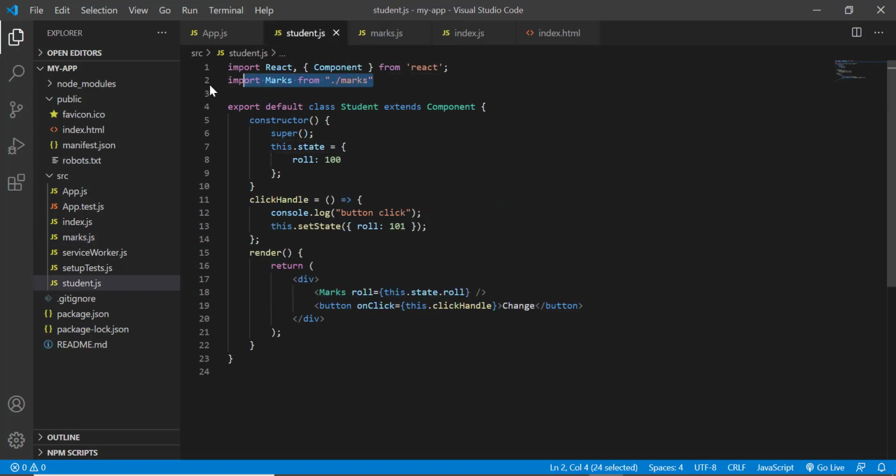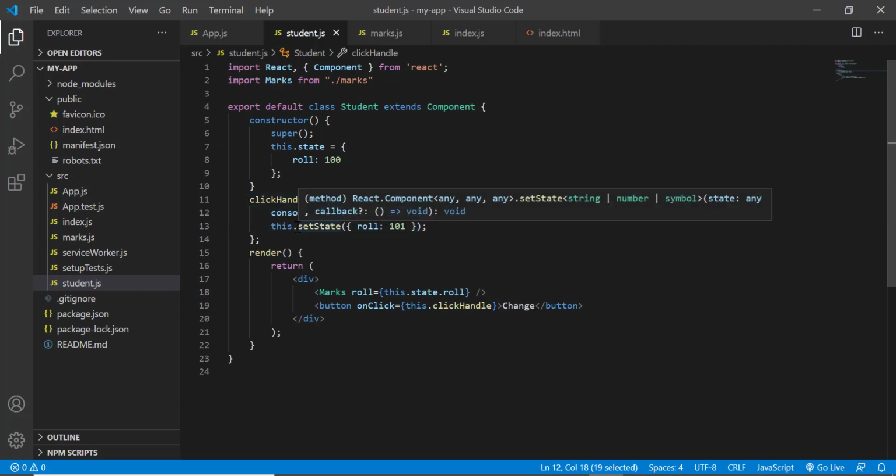In the student.js file we import this marks child component. Then we create a student component with a constructor, and initialize our state, this dot state equal to roll equal to 100. Then we provide this marks component so that it will display in the browser. If you click on the button, it will call the click handle event, which contains a console.log that prints "button clicked" and this dot set state.